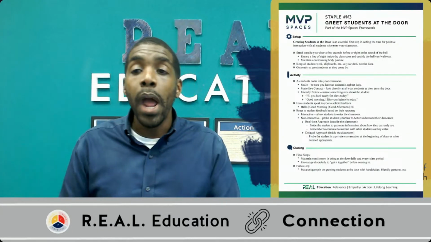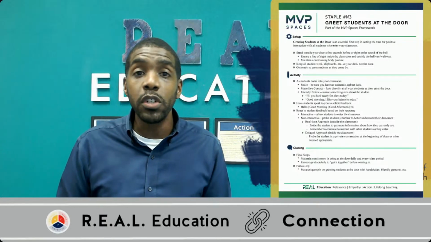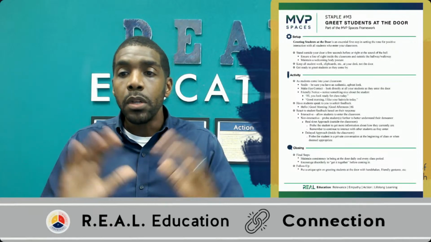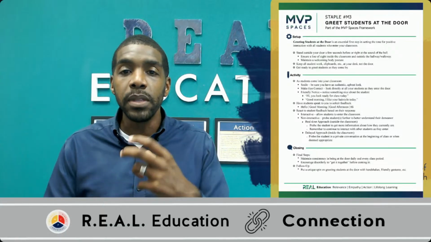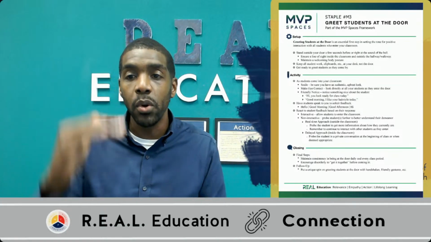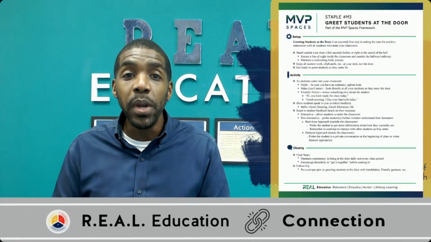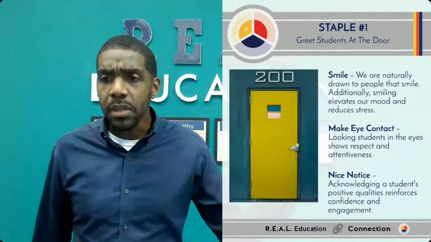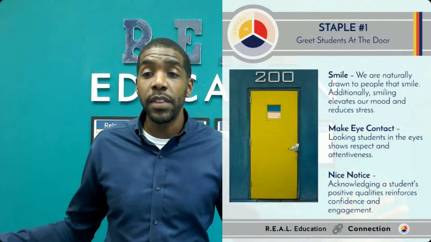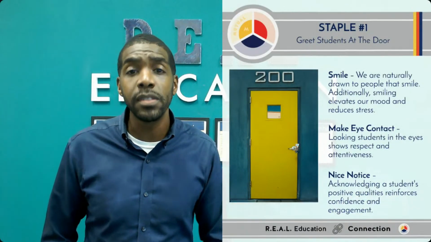So here we're actually going to give you the setup, the activity, and the closing to be able to do it. So we're going to have you stand at your door, and then you're going to start going through some of these steps to help that child. So there's a quick setup, the activity, and the closing to do it step by step, just in case you need that specific support. So again, greet students at the door. We're going to smile, make eye contact with students, and notice something nice.